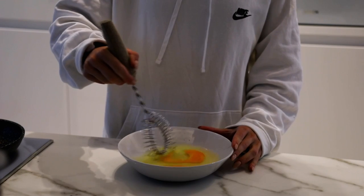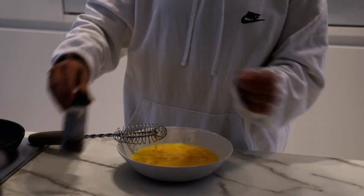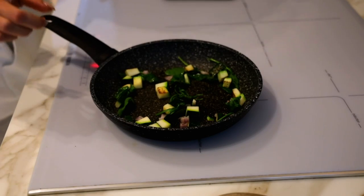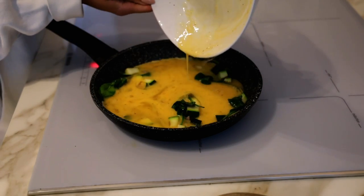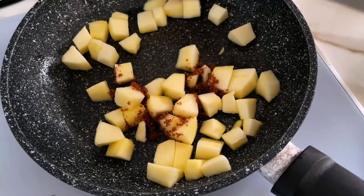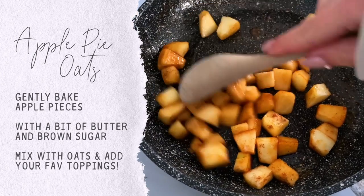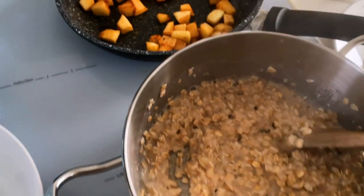Then the one day this whole week that I was craving a savory breakfast — I made some egg with zucchini, spinach, garlic, onion, and some cheese. I added avocado to a wrap that I toasted, then added the egg to it and partially next to it so it doesn't overflow, and finished with some ketchup. Then I still had sweet cravings, so I made apple pie oats for lunch — quickly baking some apple with a tiny bit of butter and light brown sugar before adding it to the oatmeal, topped with cinnamon and peanut butter.